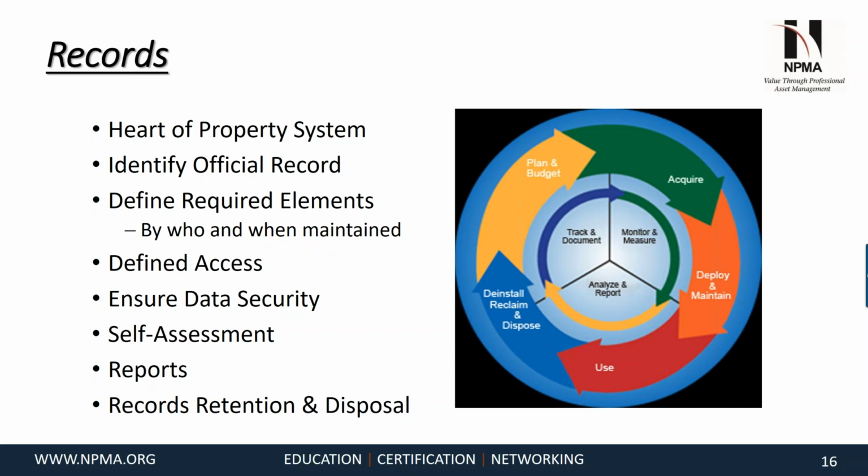Records also help provide information to help make decisions within your organization at times. Do we need a new piece of equipment? Can we buy a new piece of equipment? What do we already have? And really, the hardest part about the records is the management of the integrity of the record throughout its life. And that's tough, having to constantly update it, depending on its location. Maybe location changed. Maybe the status of it changed. Maybe it's out for repair. Maybe it's broken. But maintaining that integrity throughout its life is very important.